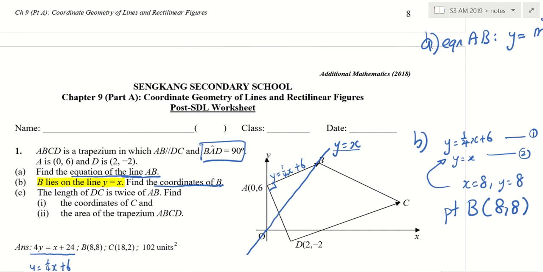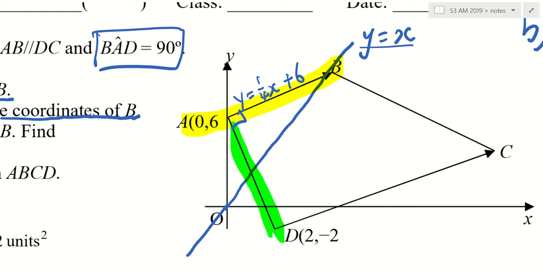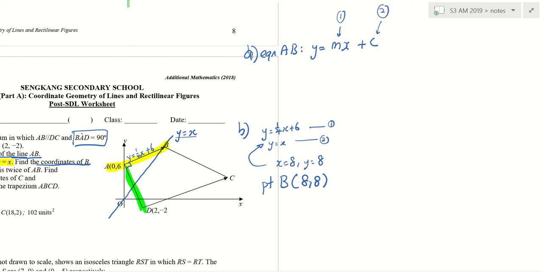Then you have to look back into the question. So I look, AB is over here. Do I have point A coordinate? Yes. Do I have point B? No. So I am stuck. I cannot use y2 minus y1 over x2 minus x1, right? But do you have the green line gradient? And are the green line and yellow line related? The gradients multiplied become negative 1, right? So first you can find the gradient of AD.